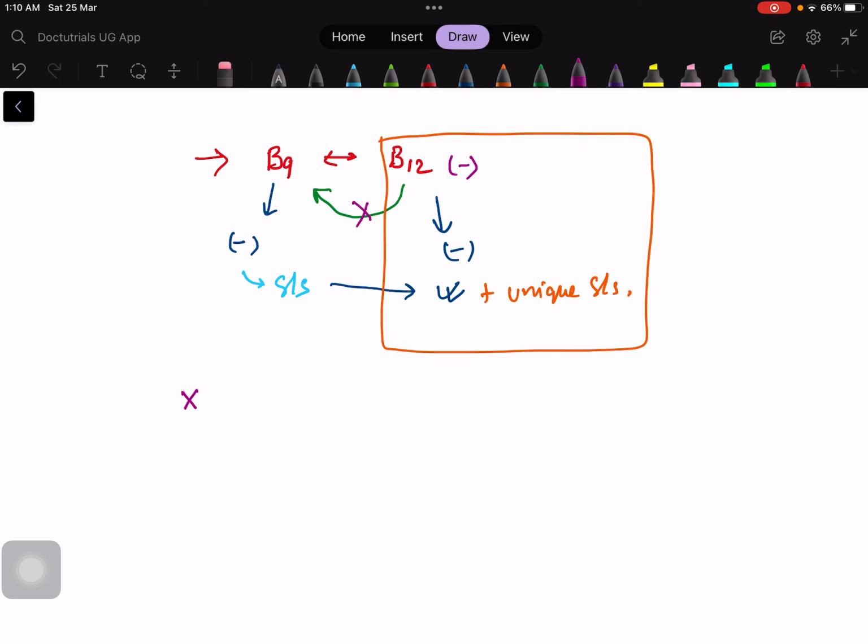There are 4 points to keep in mind which will come up again and again. Number 1 is megaloblastic anemia. Why megaloblastic anemia? Because B9 is required for purine synthesis. It is required for the conversion of uracil to thymine. So purine and pyrimidine both require B9, and therefore when B9 deficiency is there, the formation of DNA and RNA doesn't take place. The cell attempts to mature, but it is not able to mature. Particularly the RBCs become large. So we get megaloblastic anemia.